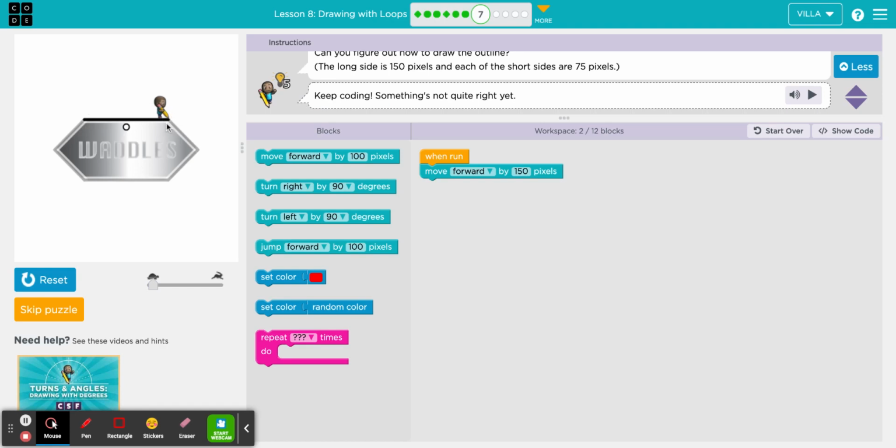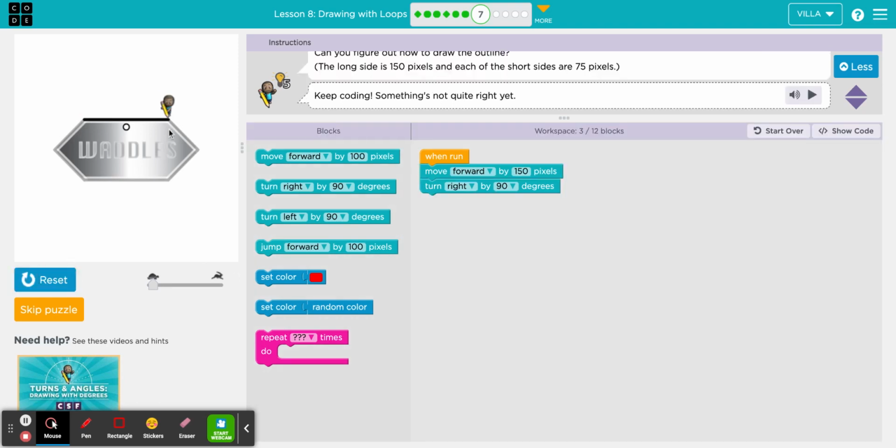Now he is standing at a corner, and I am going to tell you this right now. Since this is a closed shape, every turn will be a turn to the right. Every single turn. So I'm going to go ahead and get a turn right. Now, right now it says turn right by 90 degrees. Let's see if that is okay. Keep your eyes on his head.